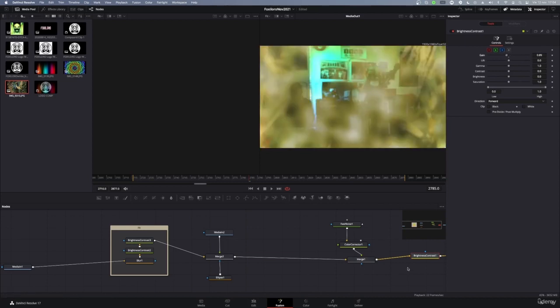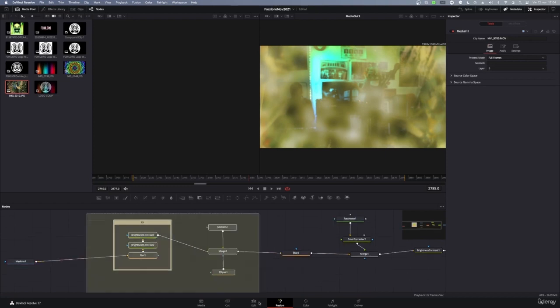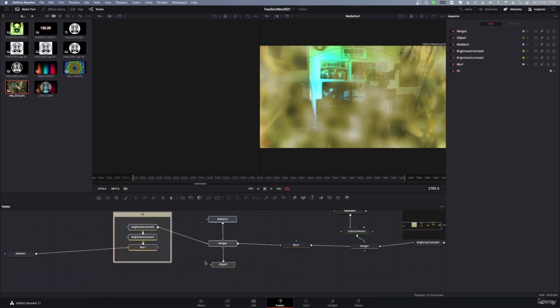And if I had here another effect in the middle of both, for example, a blur, it is gonna affect the canvas, but also the media in. It's gonna affect everything that was before this blur.